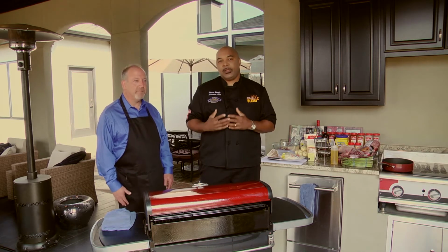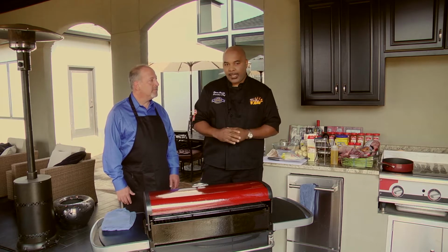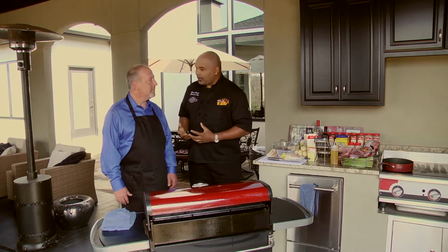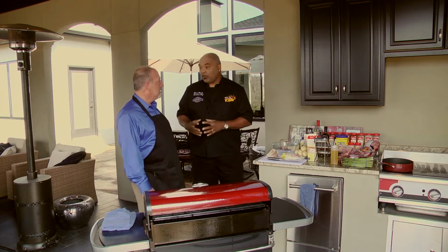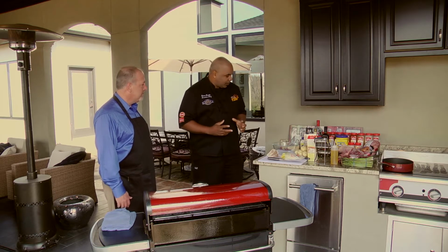And Bob has some great items that are in the club, man, for Easter. We're getting ready for a great family holiday. So we're going to do some cool dishes today that represent some cool things that are in the club. So I'm going to get started, Bob. We are going to do a real nice 4-cheese scalloped potatoes. That's the first dish that we're going to do.